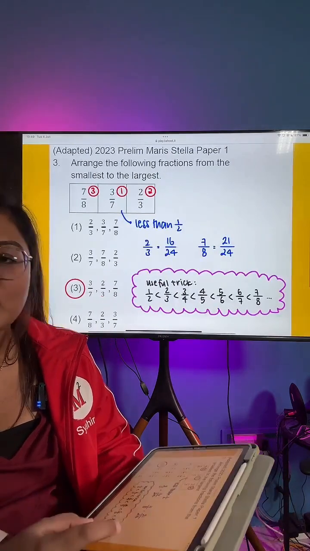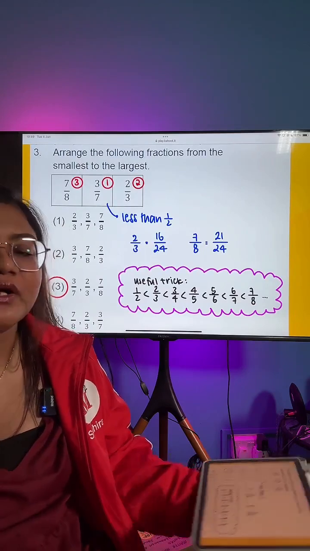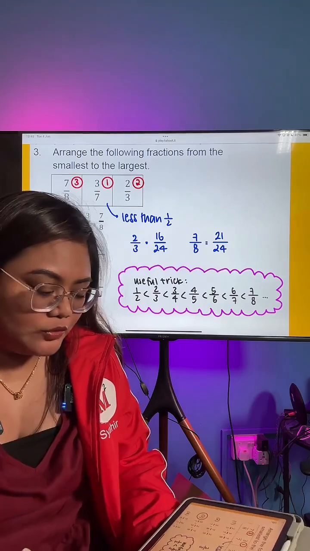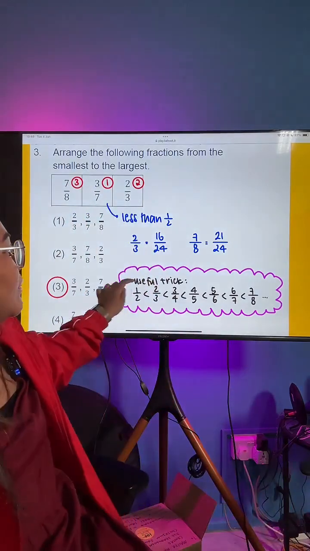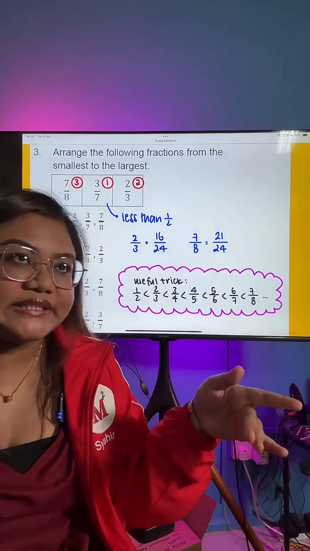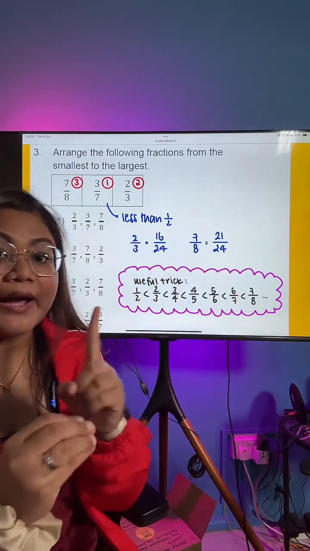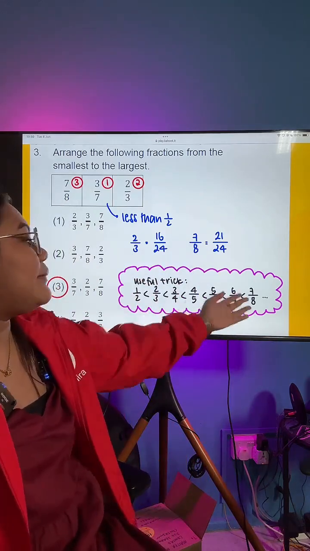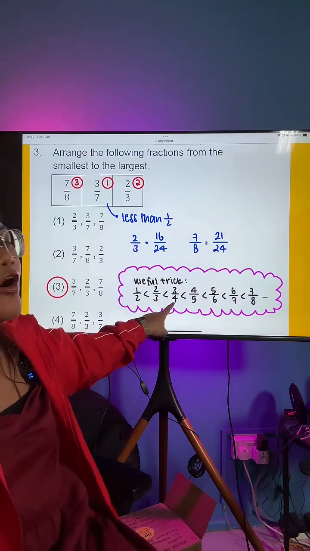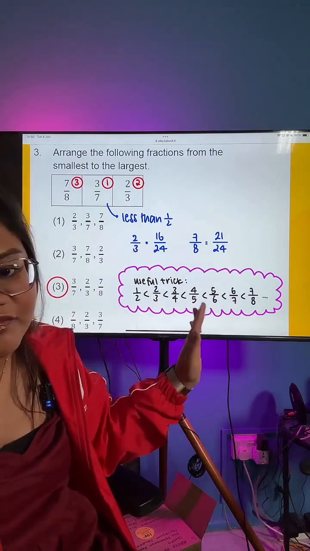Now, friends, I want to share with you a very useful trick. Super duper useful. I hope you can remember this trick because it will save you so much time. When your numerator and denominator differ by only 1, meaning I have 1 out of 2, 5 over 6, 9 over 10, 11 over 12, your denominator is bigger than your numerator by 1, then you can rearrange them like normal numbers. So half is less than 2 over 3, 2 over 3 is less than 3 over 4, 3 over 4 is less than 4/5, 4/5 is less than 5/6. This is very, very useful.